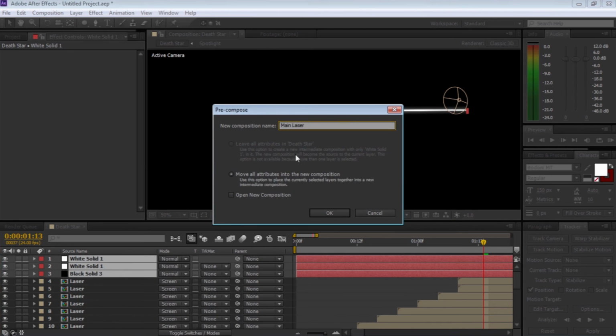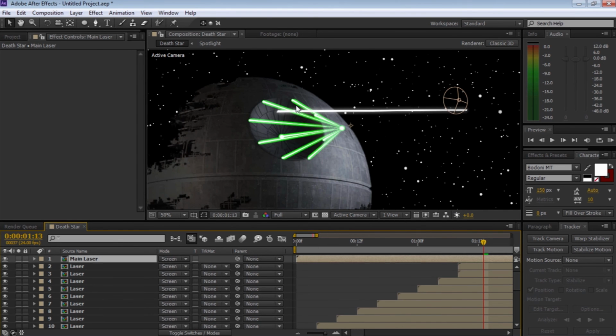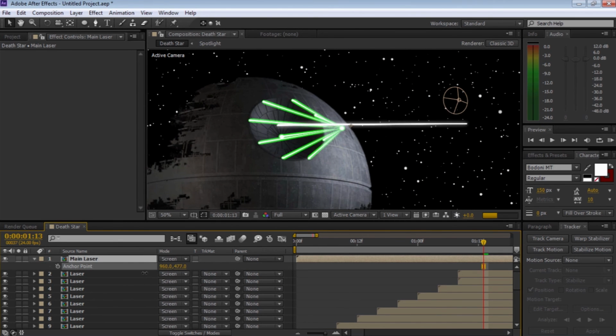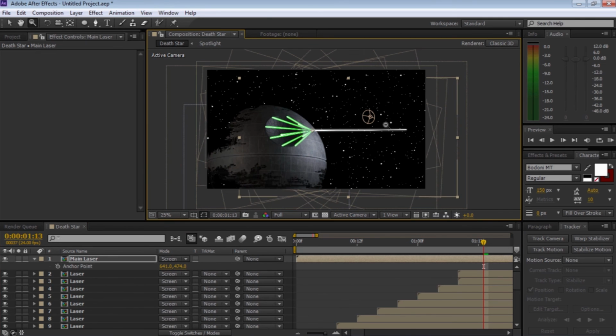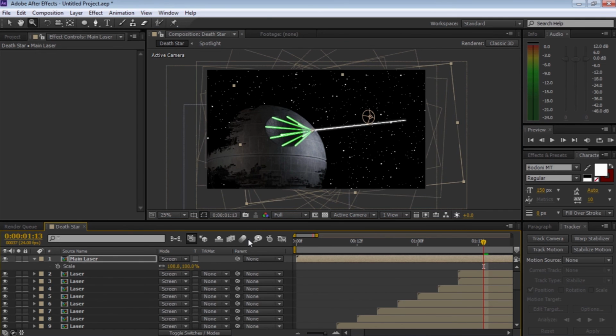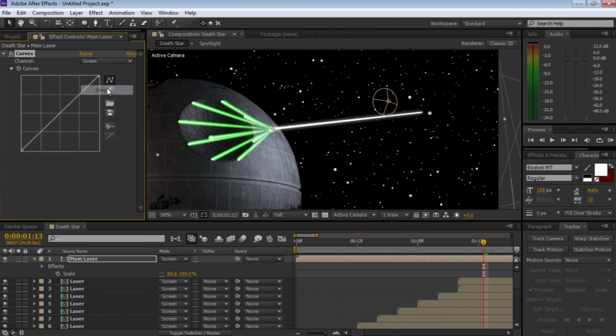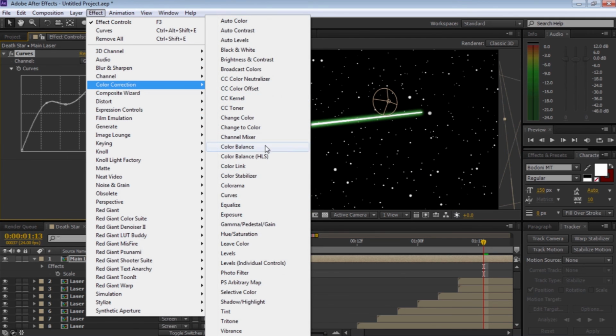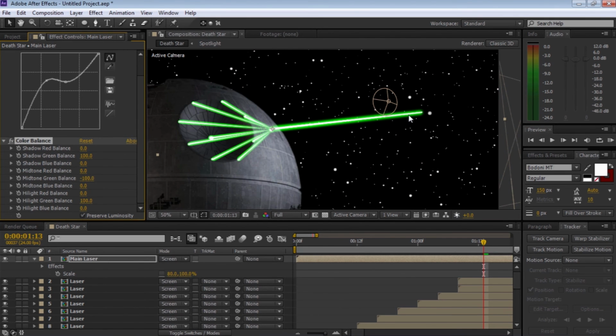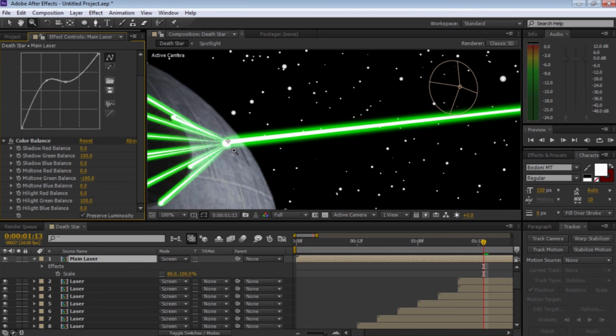from a solid. Now, I won't go through this process. We've done this many times already in this tutorial. But there is going to be one change to this. So we're just going to move it into position. I've already adjusted it and put the anchor point in. So we're going to go through and I'm going to give it the tinge and the color like we have prior. But one extra thing we're going to do is we're going to give it a different look.